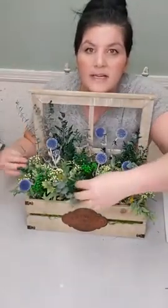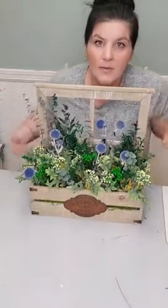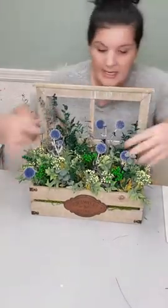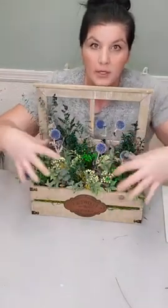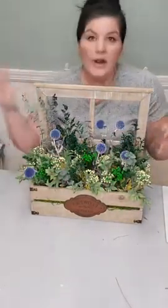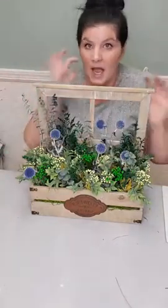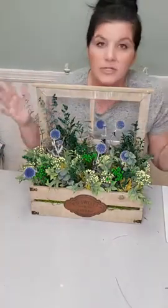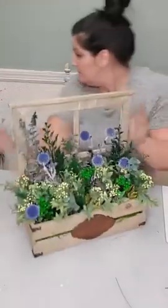So see how that little green kind of filled in like little mossy spots or something like that? Again, I want the garden kind of a look. So I kept those nice and low because I wanted that to look more like a green filler on the inside, where now my other star flower fillers are gonna come up nice and high as if they were tiny little flowers, which they are in real life, but I mean as if they were the same as the Solas.